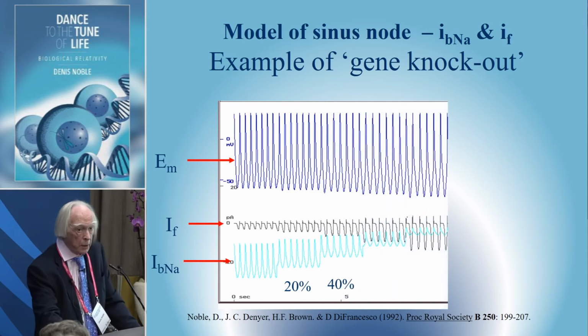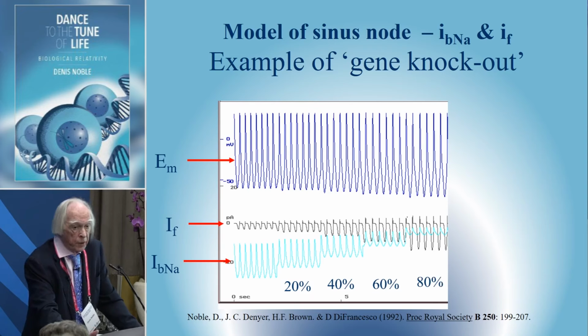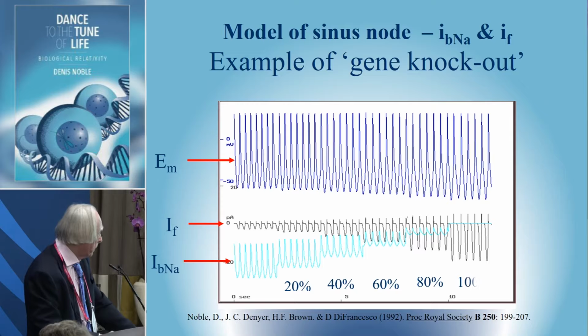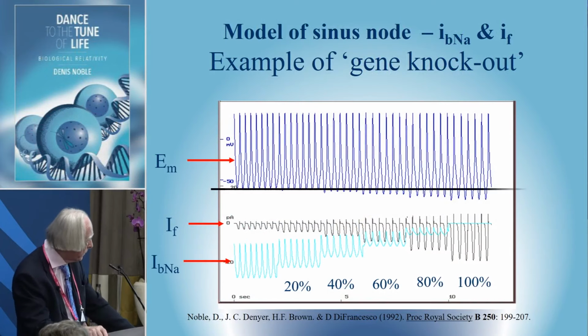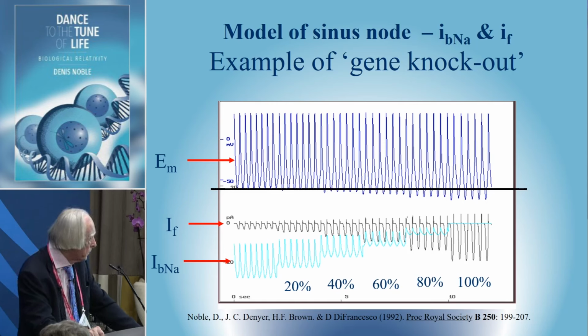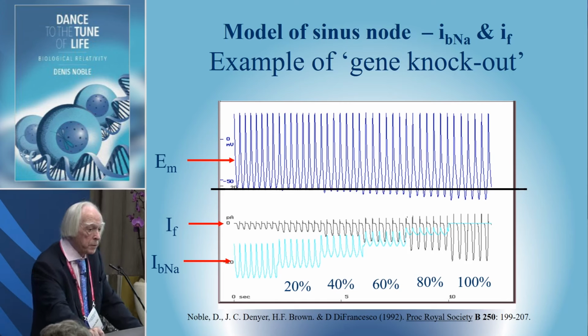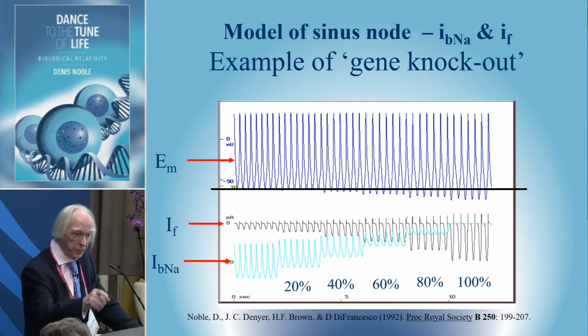And what you find is that the knockout produces really quite a modest change in frequency. And indeed, with a functionality as important as the rhythm of the heart, this is what you would expect. But the one thing I want to emphasize here is this. With a detailed experimental model, you can reverse engineer to work out what was going on. Because if you draw a line under the voltage traces in that simulation, you'll notice that there is a change which occurs as you knock out one component, which is that there's a modest degree of hyperpolarization. And that's sufficient to kick in the other mechanism, which is the hyperpolarizing activated current, which Dario Di Francesco, who's in this audience, discovered with Hilary Brown, who's also in this audience, and Susan Noble way back in 1979.